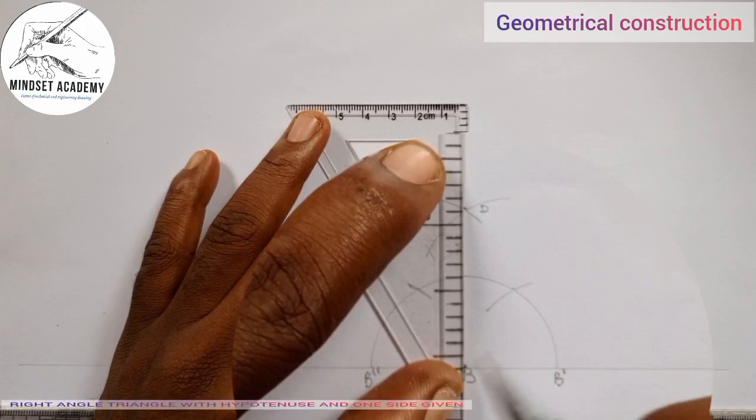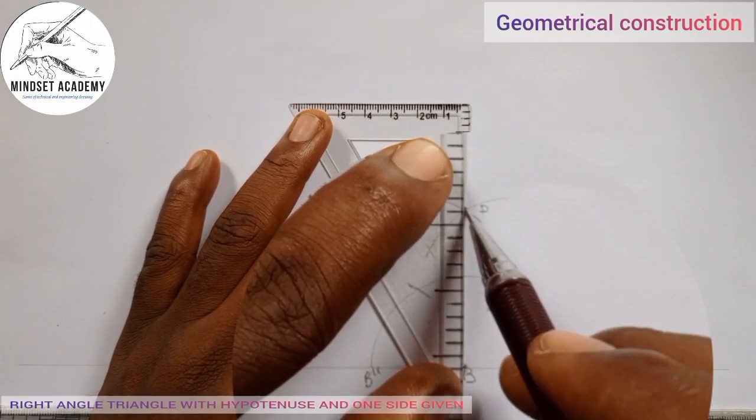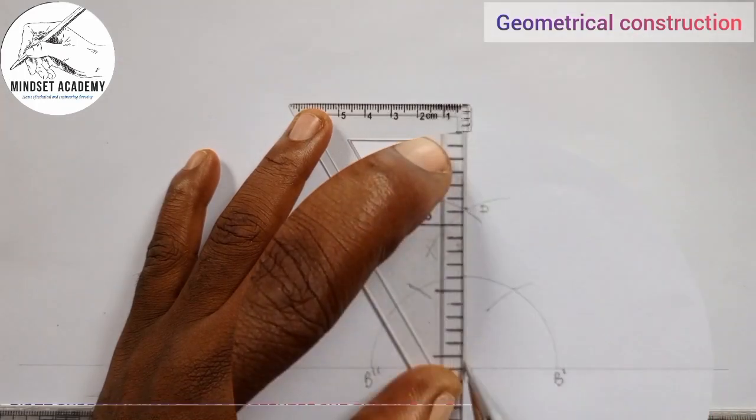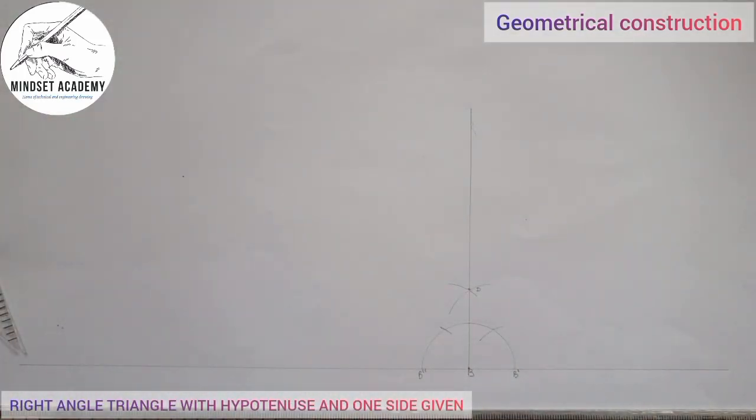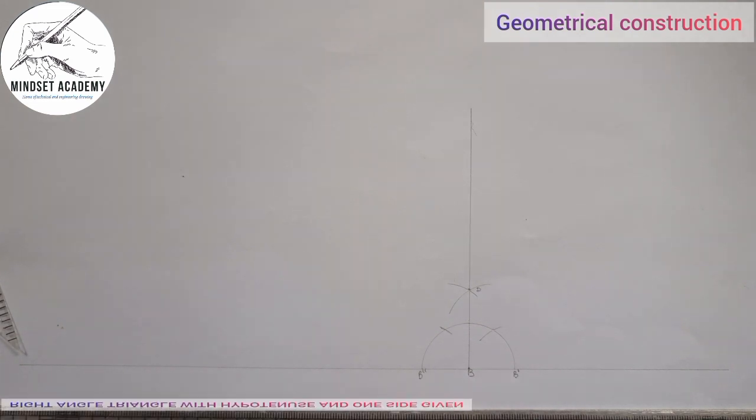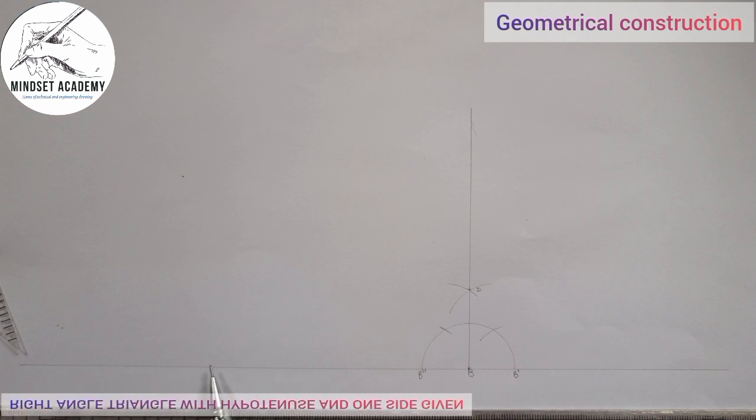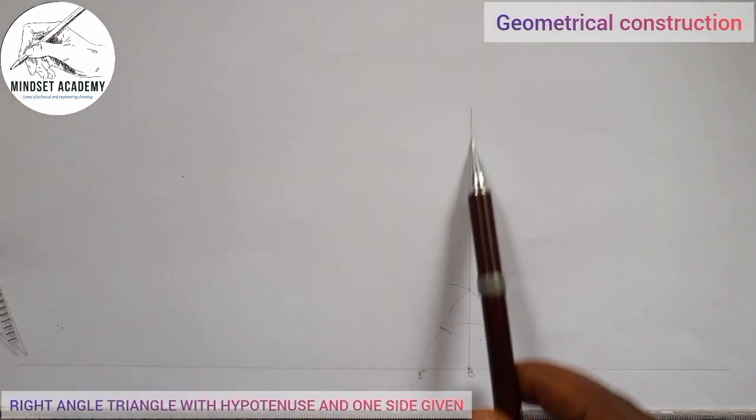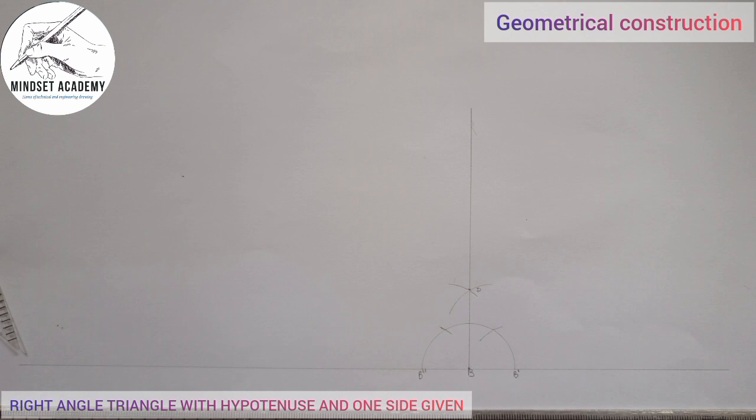So draw my line that connects D to B. This is what we have here as a faint line. This is our perpendicular line. If this is B, it will be somewhere around here, and C will be somewhere around this line here. Now in the question, we are given side BC to be 40 millimeters.